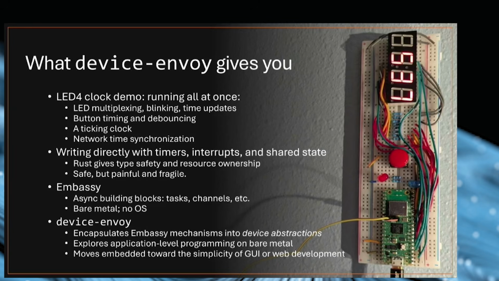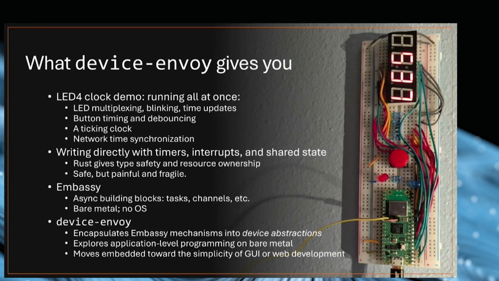If you were to write a clock at the lowest level in Rust with timers and interrupts and shared state, it would be very annoying and it would be dangerous because maybe you accidentally assign the same PIO resource, whatever that is, to two different things that need it. And now they don't realize because nothing stopped them assigning it twice. Just by using Rust, we get safety on our hardware, and we get type safety in our general program. So Rust gives us safety, but this is still going to be a very annoying program to write and very fragile. Any little change would be very hard to make.